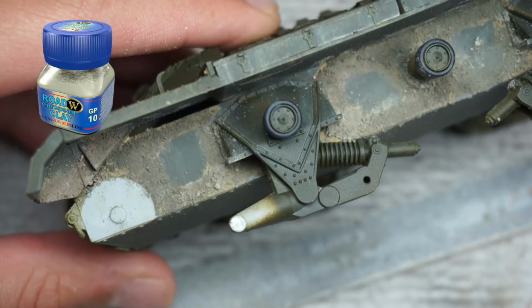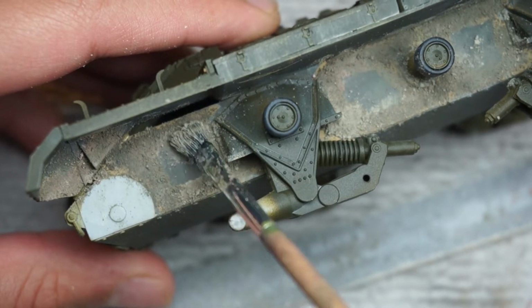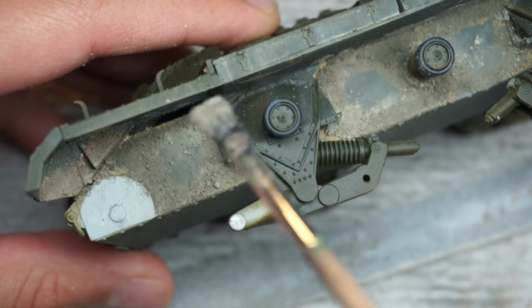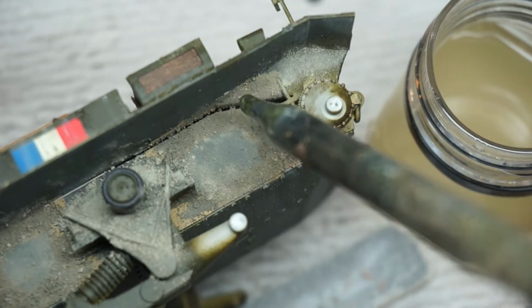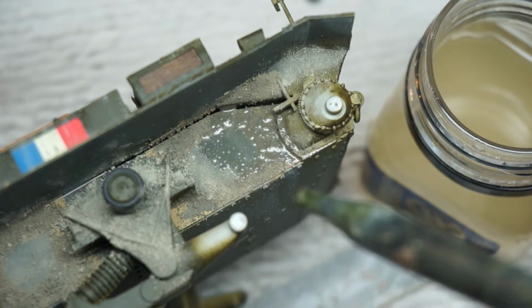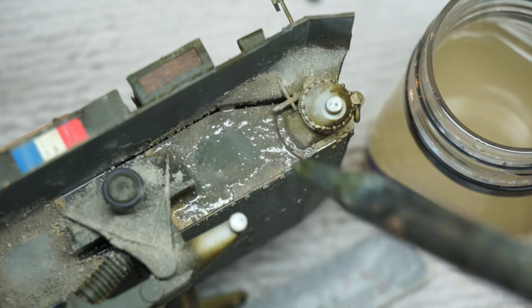So here I'm using the road clay pigment, which is the lighter pigment, to blend it into the center areas which have less mud accumulation. So I just use the flat brush again and then stipple it right in the center there and help blend it in. When everything's in place, I use pigment fixer and just use an eyedropper to drop it in place. This helps secure the pigment so it doesn't come off later on, and then lets me do some other oil weathering on top of it without damaging the pigments.